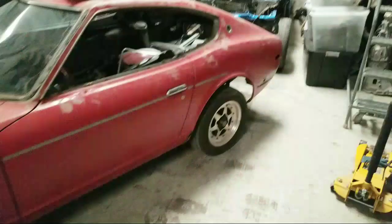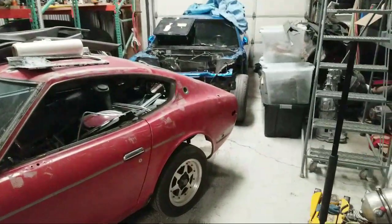Right now, I have the cars at the shop because I need to move them back into the container. I had to move everything out of both containers to actually be able to move them to the new location, which is kind of good and kind of bad. The good thing is that moving all the stuff out of the container, I don't have to strap any of it down or worry about stuff getting damaged. The bad thing is I had to move everything out of the containers to get them to be moved.